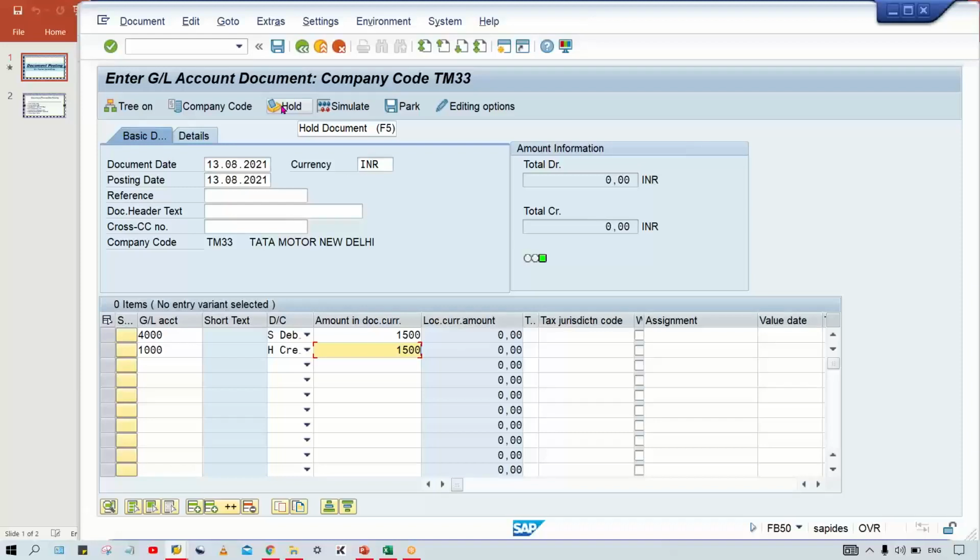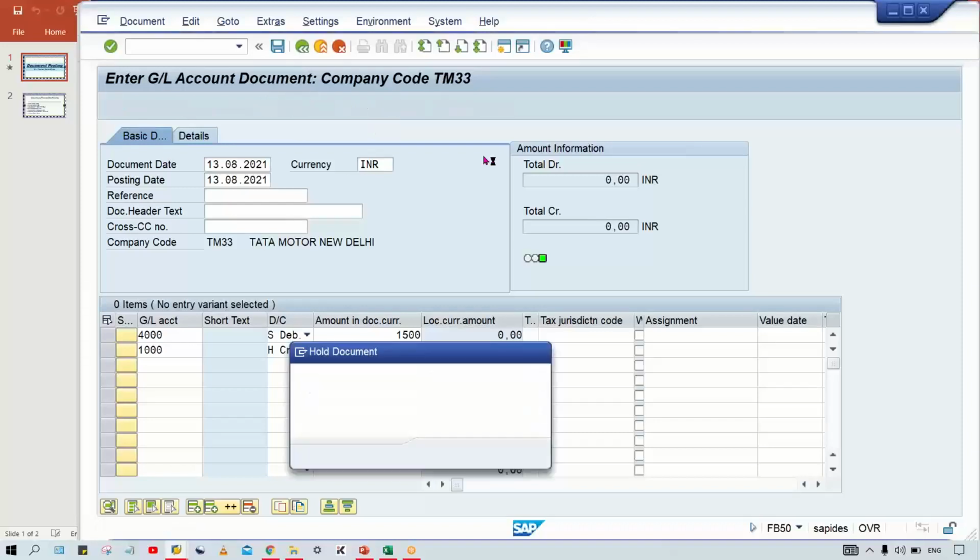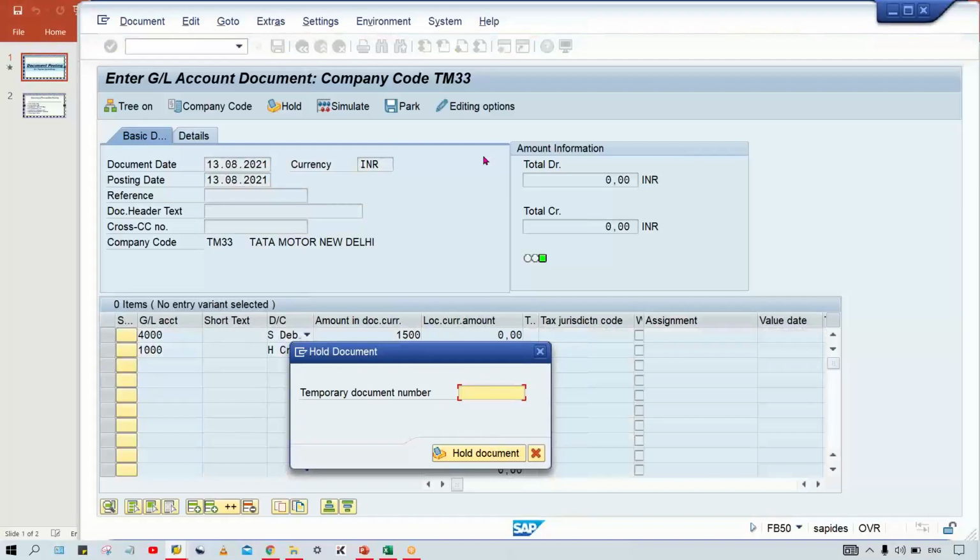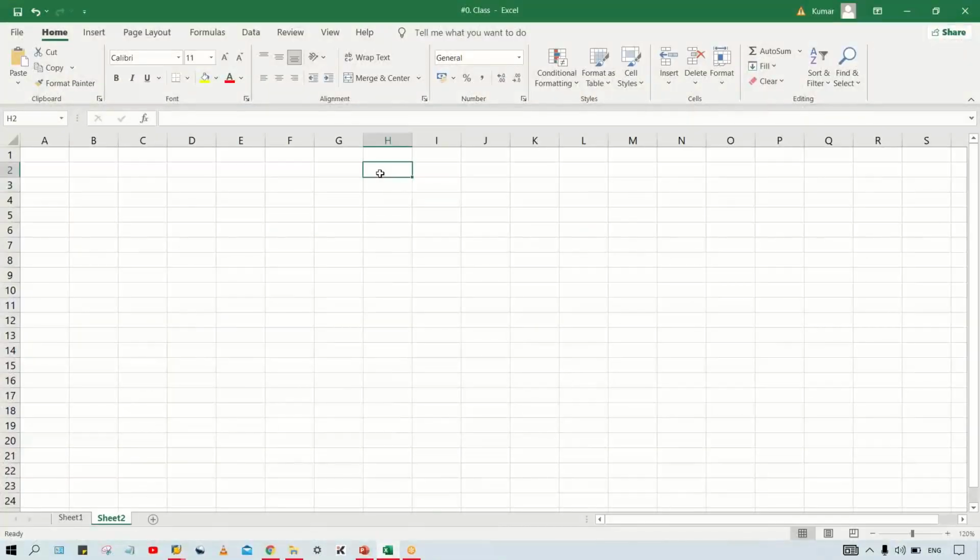Can anybody explain? I'll keep here on hold. Okay. So look at here. Generally, what happened? Anybody want to say something? Hello sir, yeah, this is Fahad. If we are working, if we want to take a break or something important comes up, we just pause the document. In SAP language, it is holding the document, and then later on we can come and resume our work. Yeah, the answer is correct.